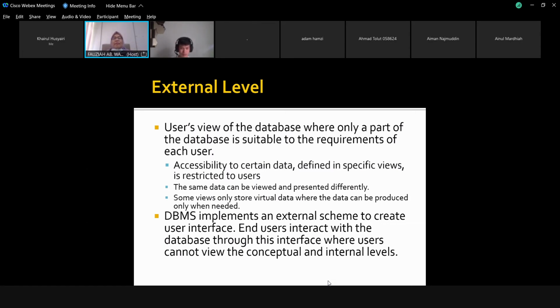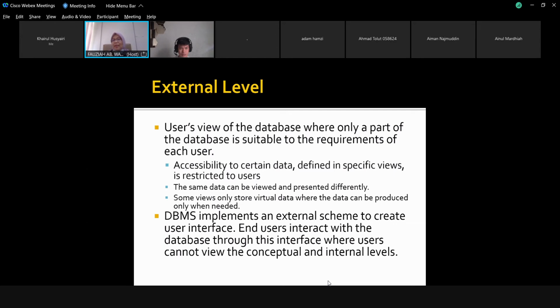Okay, so the DBMS implements an external scheme to create user interface. Okay, nak create interface tu. And users interact with the database through this interface where users cannot view the conceptual and internal levels. Macam kita ni, bila kita nak guna sistem tu, kita interact melalui interface. Betul tak? You nak daftar, contohnya you baru saja register kursus kan? Saya ada interface, you interact kat situ.